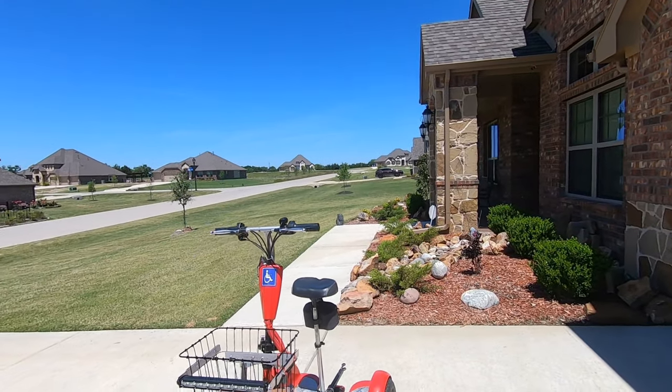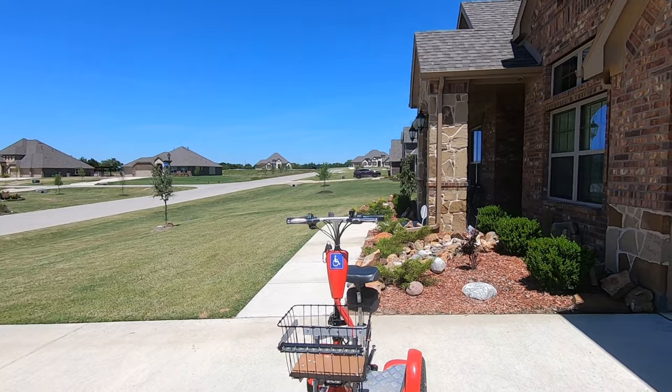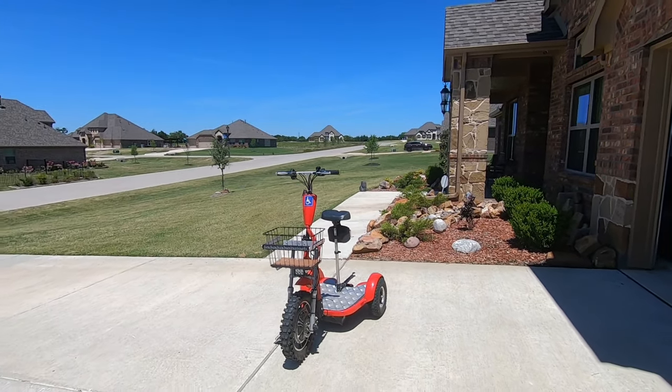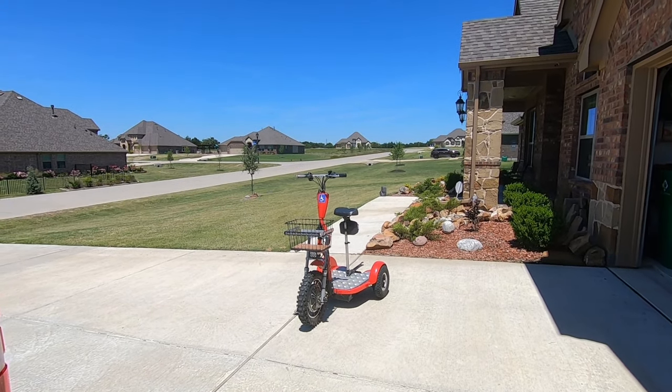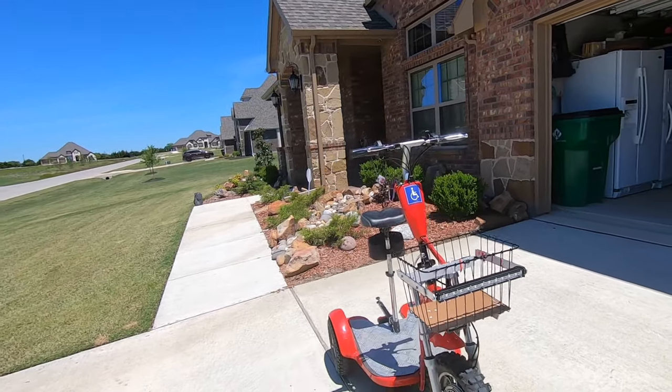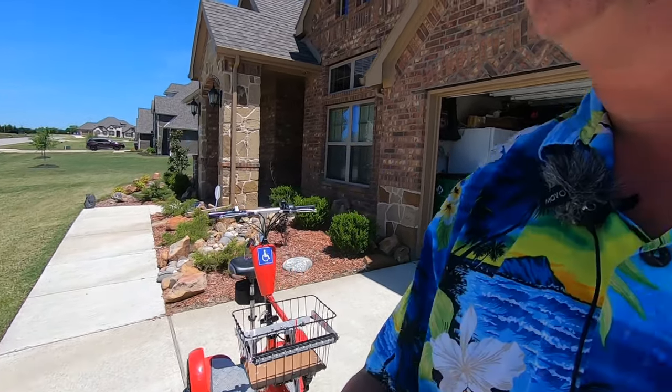There you have it. The new light bar on Little Red. Little Red all lit up now. I brought it out here the next day, because I wanted you to be able to see it in daylight, because it's not that obtrusive. Looks very sleek, if you will. I was very, very pleased with the performance last night.